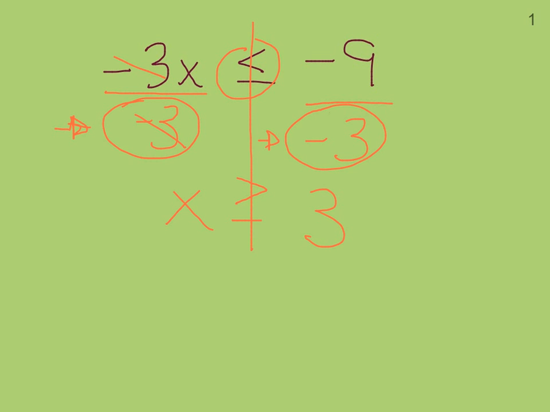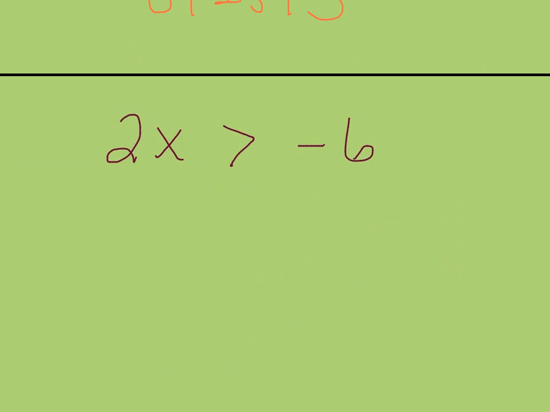Okay? So if I was going to graph that on a number line, that's the same as what we did yesterday. I'm going to have 0, 1, 2, 3, 4, 5. And I want greater than or equal to 3, so I'm going to put a filled in circle on the 3 like that. And then I'm going to show this by going to the right to show greater than. Let's look at another example.